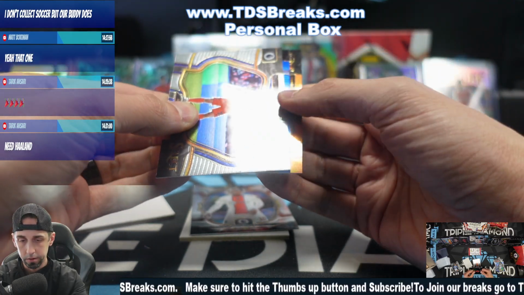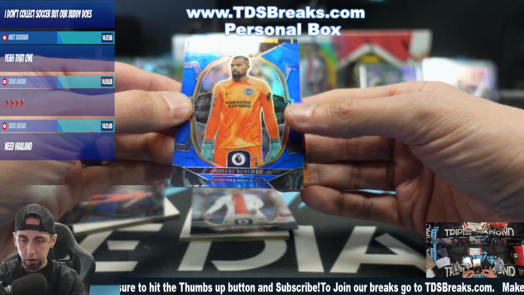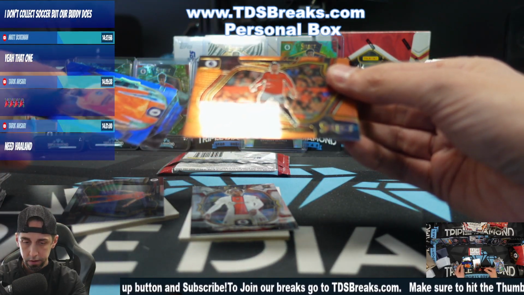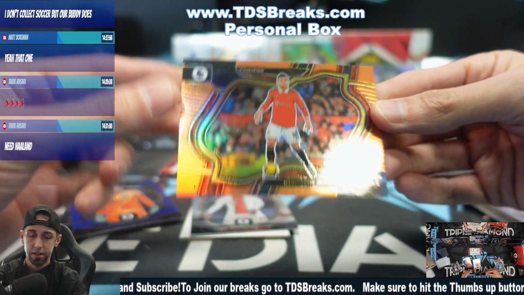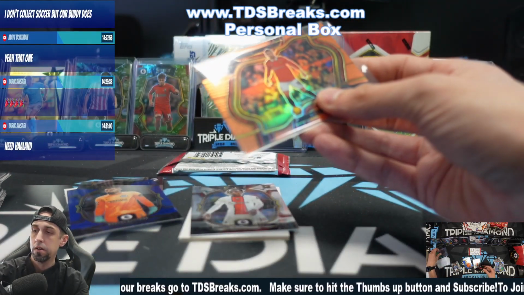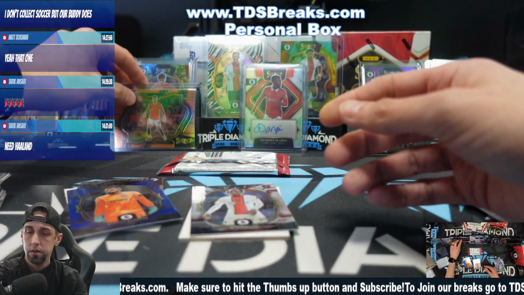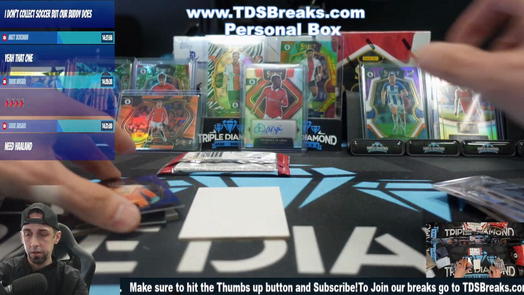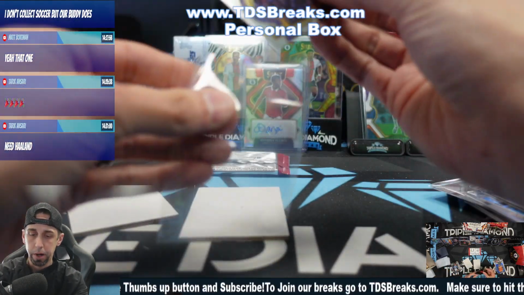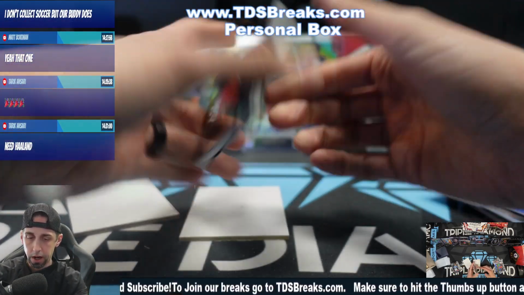Ooh, we got, let's do the blue first. Robert Sanchez, Brighton and Hove. And orange, Manchester United. Casemiro field level. That's a cool card. Numbered to 75. All right, let's see what our last one is. Last pack. Come on, Haaland. Come on out.